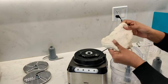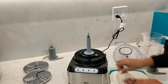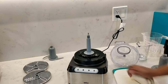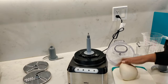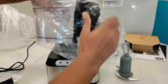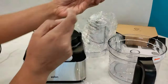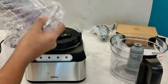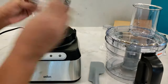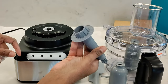Now you can see I have a nice consistency with the dough. I'm going to re-knead it by hand rather than in the bowl again, because once it forms into a ball it causes the food processor to vibrate quite a bit. It's better to knead by hand for a couple more minutes until you get a nice smooth texture. Overall it's a great food processor — I love how it slices and grates vegetables and cheeses. I'm not too keen on chopping vegetables with it, but it's great for breadcrumbs. The dough blade is a bonus for mixing and forming dough, though not for kneading as the unit becomes quite unstable.